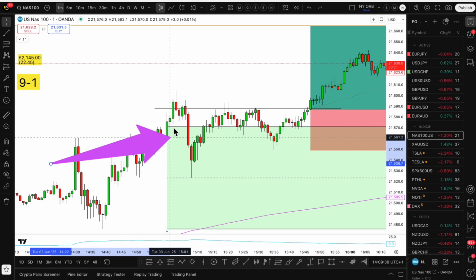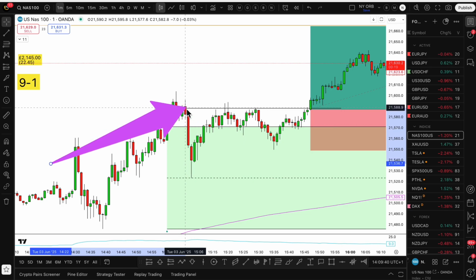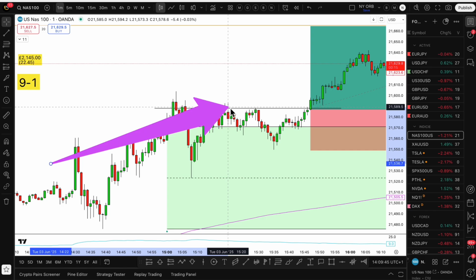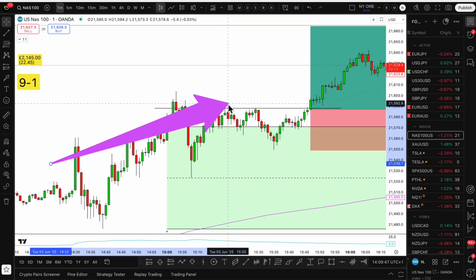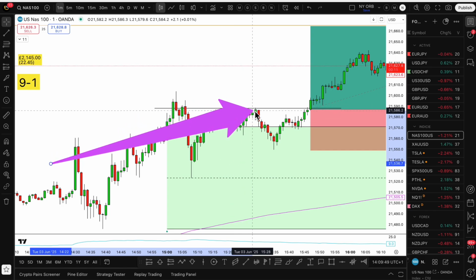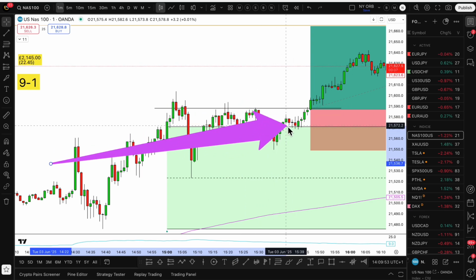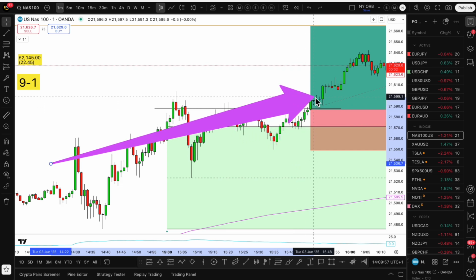The market bounced off it here twice, came down. Two of these candles bounced off it, rejected with big wicks. Again, we bounced off it here. Then finally, you can see it almost wanted to go back down to the open range, then it broke through with momentum.